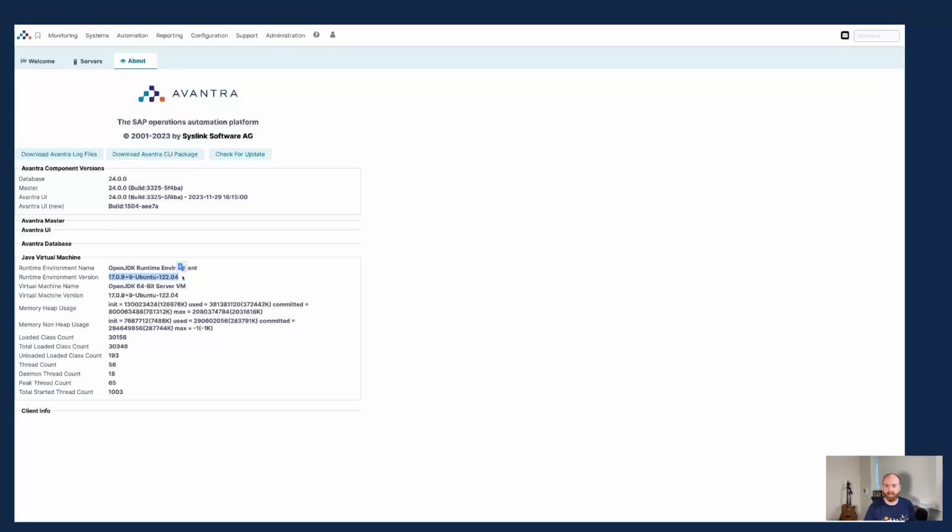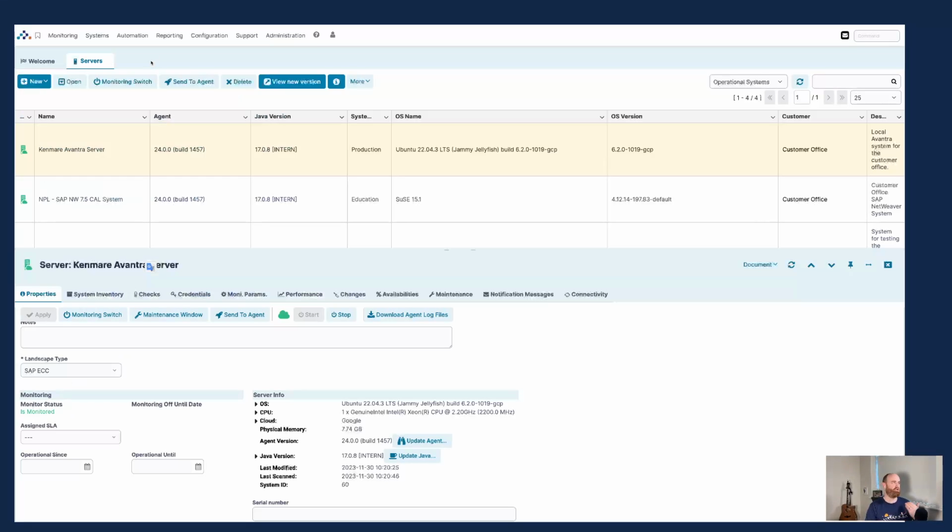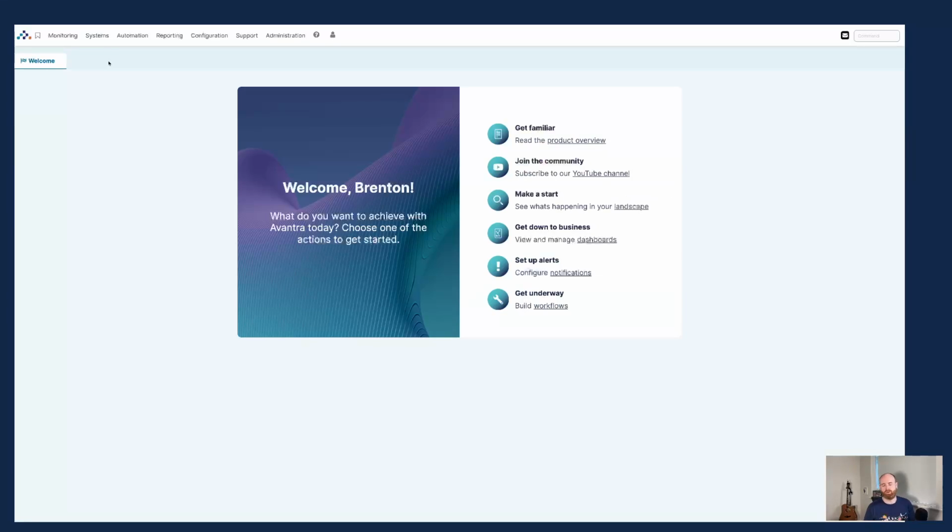But that was one of the big updates that we made as well under the hood to really ensure the security, ensure the robustness, and just making sure that we're keeping up to date from the Java side of things as well. So there we go. That was a whistle-stop tour of Avantra 24 and some of those cool new features that we're bringing to you right now. So just to recap, we started with the add-ins library, and so this works through the same mechanism that your license activation works through. So you should be seeing some really cool list of stuff that you can start to import with those single-click imports and start to extend and to play with.